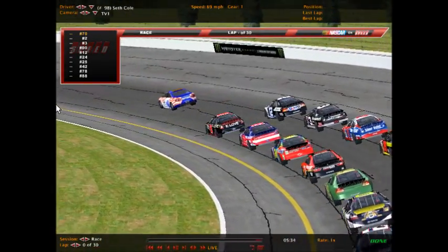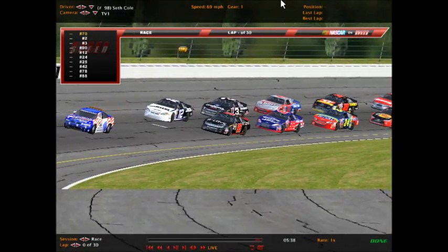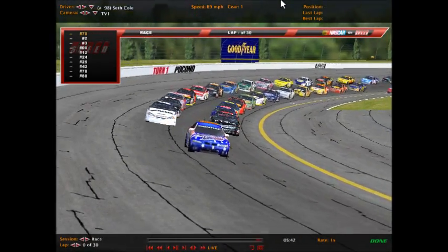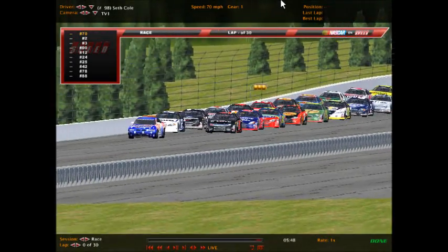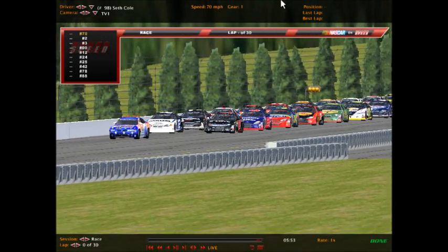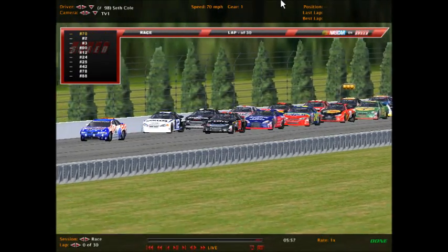In a tight points race coming into this event at Pocono, Kyle Matthews leads the points over Joshua Osborne. It's a 10-point advantage that Kyle has. He gained only 5 on Osborne coming out of Riverside, the last race on the tour. I tell you, as exciting as this season is going to be, if we enter Homestead looking like this in the points chase, it is going to be absolutely epic.